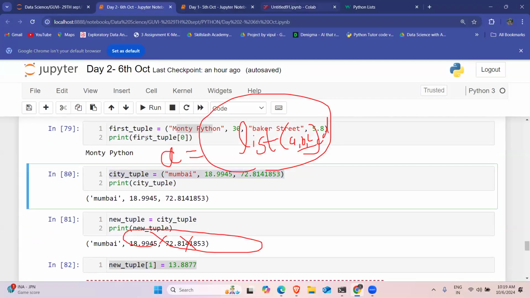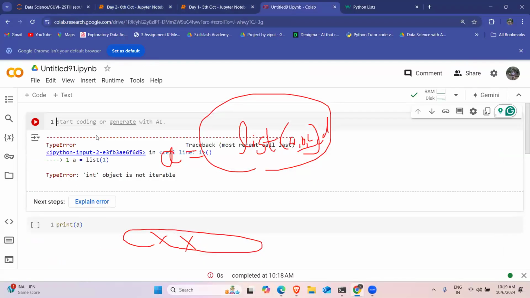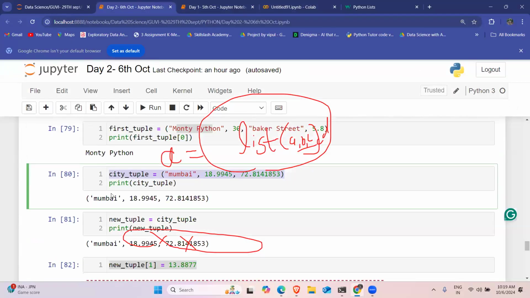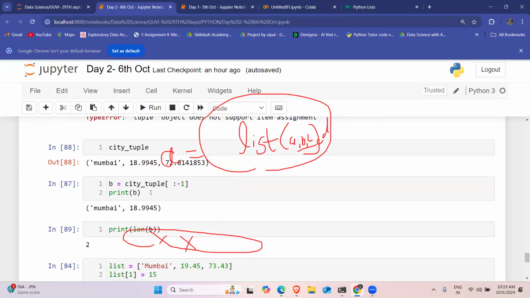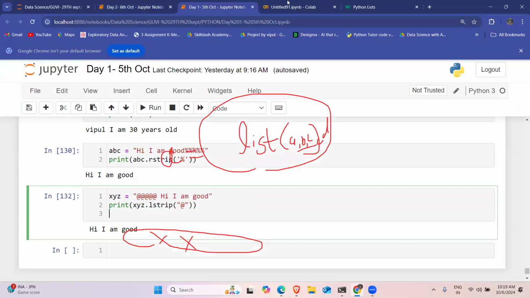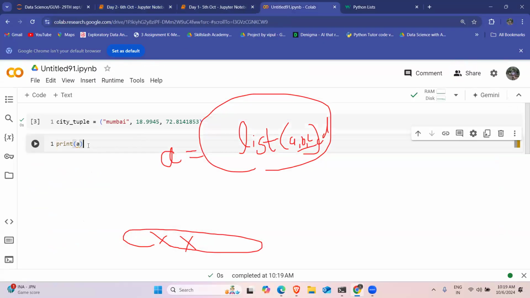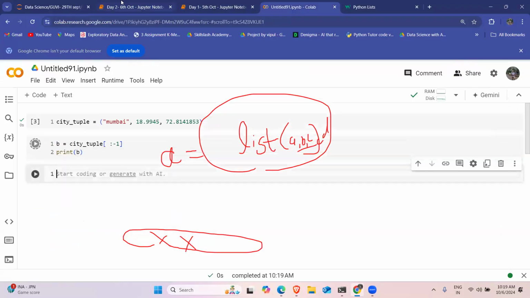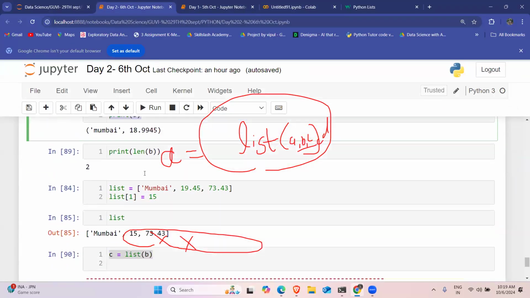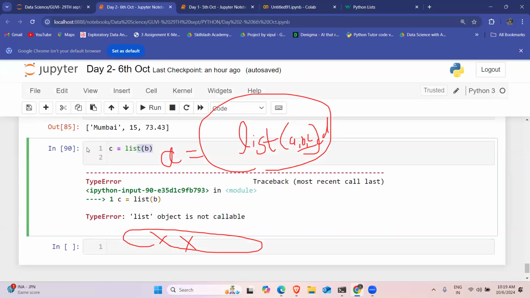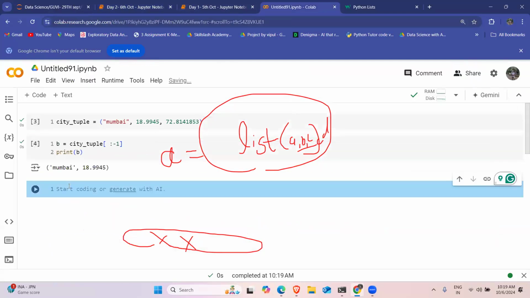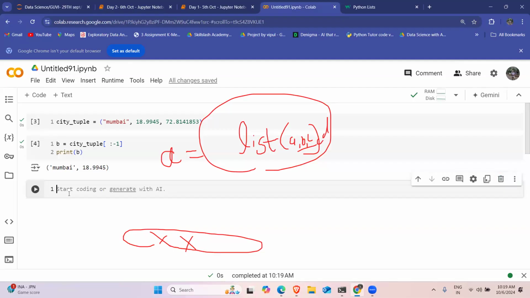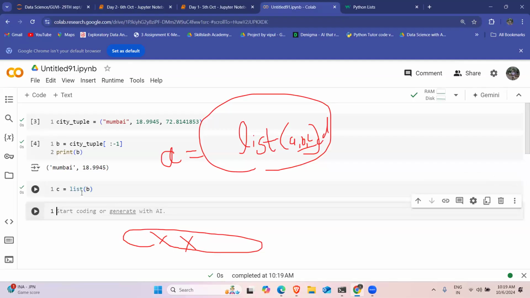Let's take this. Next, b is equal to this city tuple, and c is equal to list of b. Here it is taking. Can you see this?